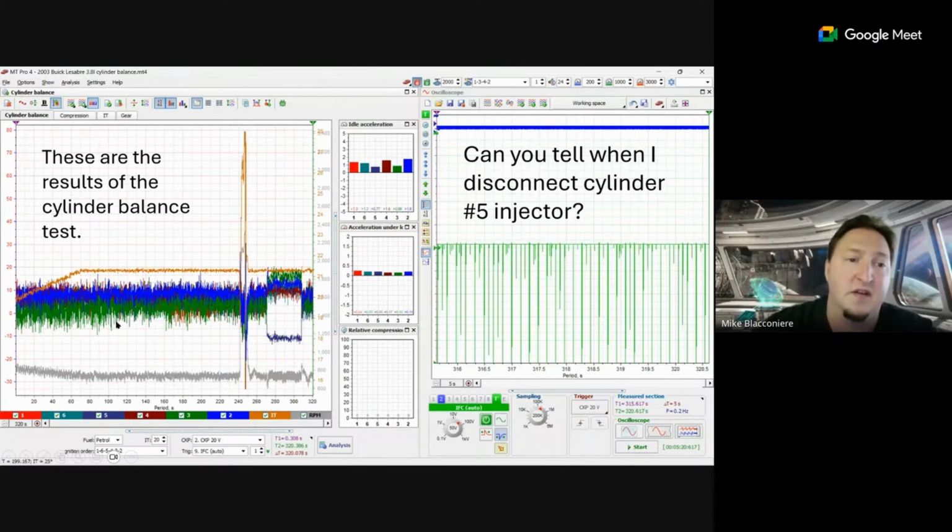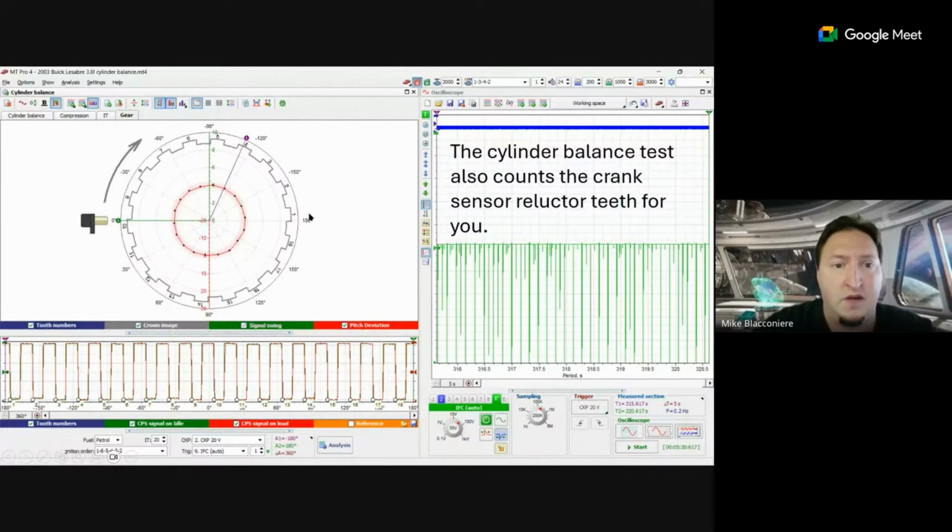And this does this based on the calculation of the acceleration of each power event as it goes through the firing order. Then you can see it'll graph the ignition timing as well as this orange trace, and then RPM is the gray trace. Again, there are other tabs that will show you the ignition timing in a 3D map. And the next page shows you the crankshaft reluctor gear pattern, which is really nice as well. This automatically generates based on this file. So it counts the reluctor teeth for you.